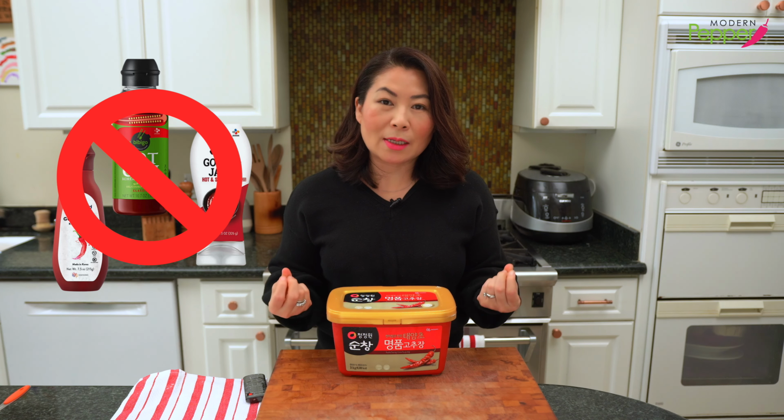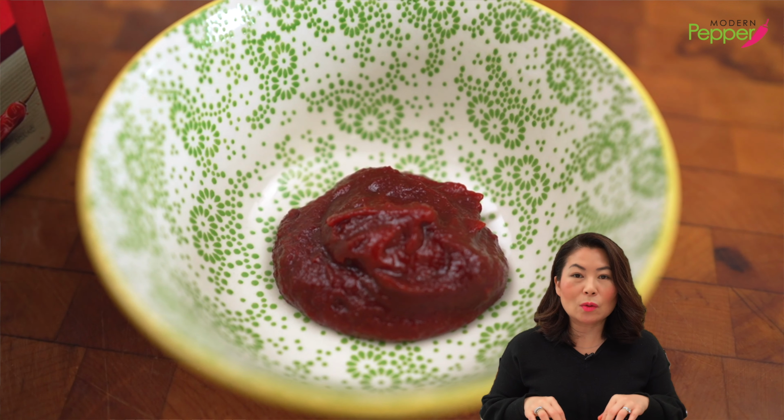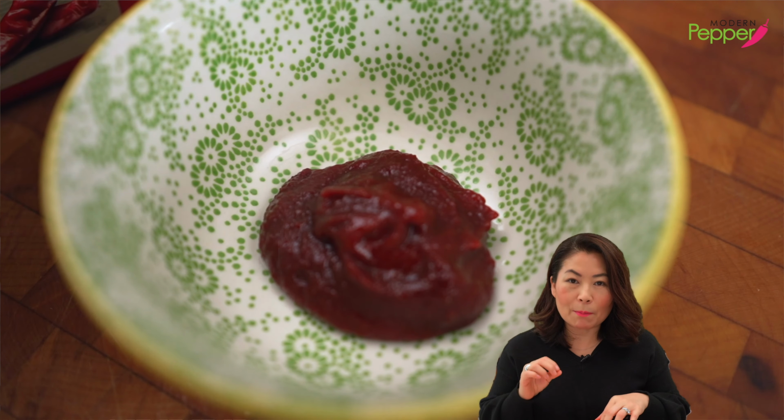If you go to your local supermarket and you see these squeezable gochujang bottles, those tend to be sweet because they add sugar, they add other ingredients to make it more into a, you know, condiment that you could have with many different dishes. Today, we are using the pure gochujang paste. It comes in a tub like this in different sizes. When you bring it home, just keep it in the fridge as you eat through it.